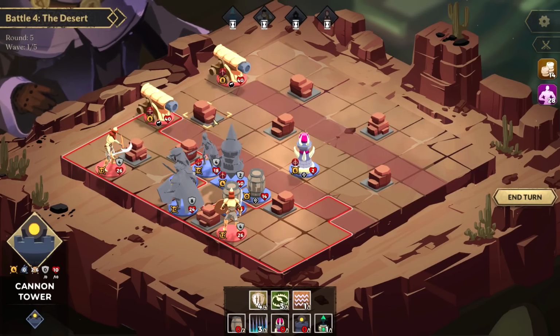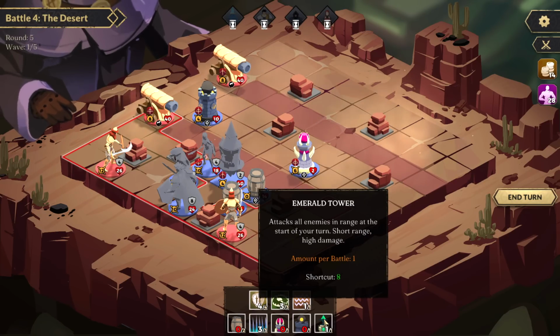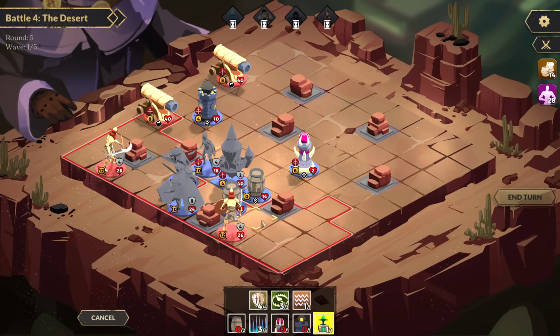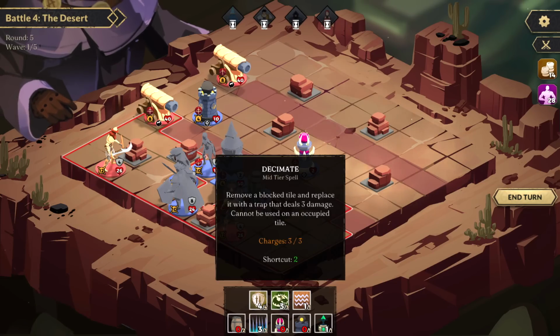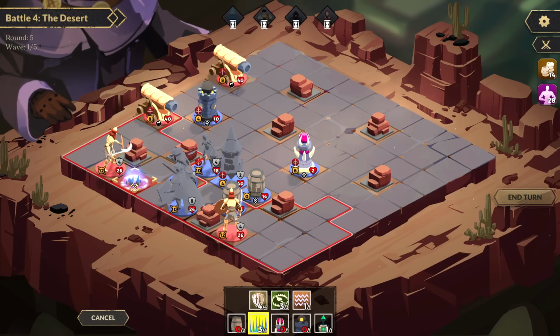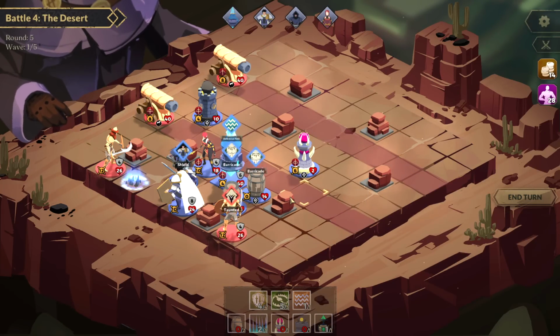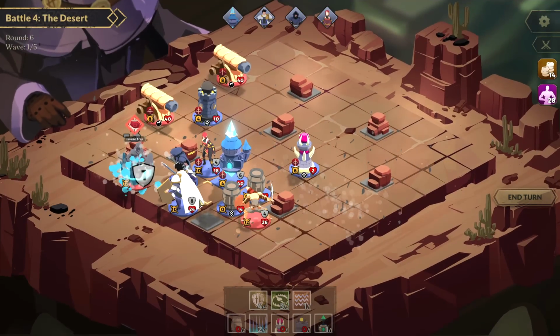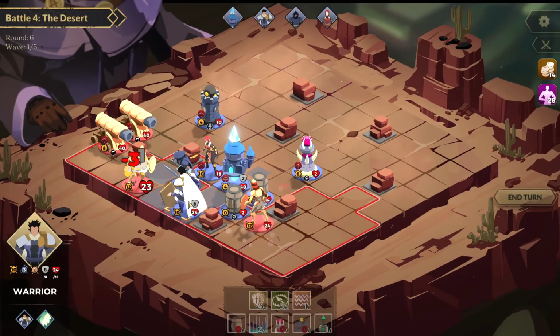I think putting in a cannon tower right there that's got long range, low damage is going to be nice for whittling on enemies. We do have an emerald tower that attacks everyone in its range for high damage, but it's got very, very short range, so I might wait until I've got the perfect setup to play that. As far as this guy's concerned, I'm going to put down a frost trap right there just to trap him up, and then we'll end our turn because I think he's going to step right there. He did precisely what I thought he was going to do.